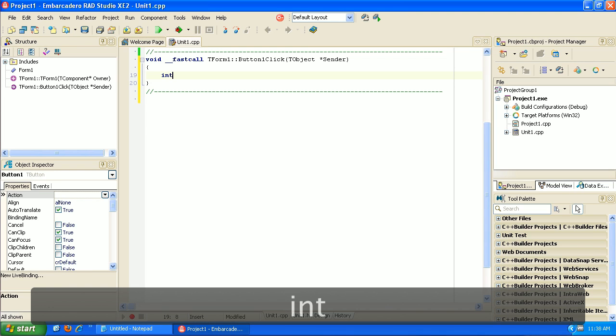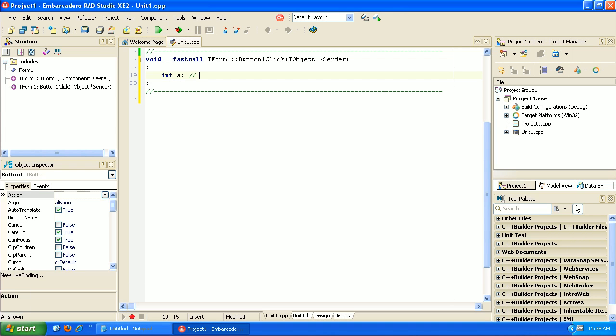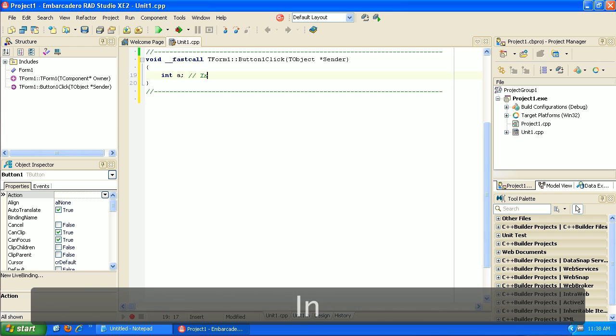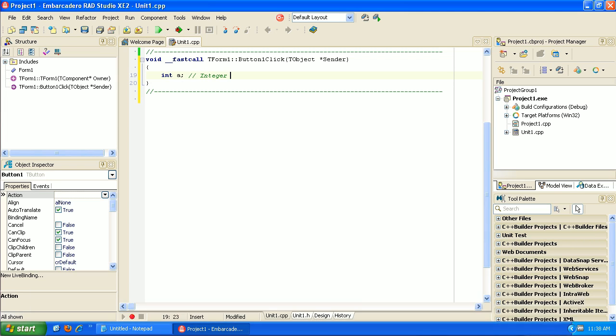So I'm going to type this, and I'm going to make two slashes here for a comment. Comment means we're putting in notes, and the computer will just ignore it. So this is an integer. When we do this, we're telling the computer to create a space, create a coat closet, create a place for my keys. And I would never put my car in the coat closet, because it would be disastrous. It's too big.